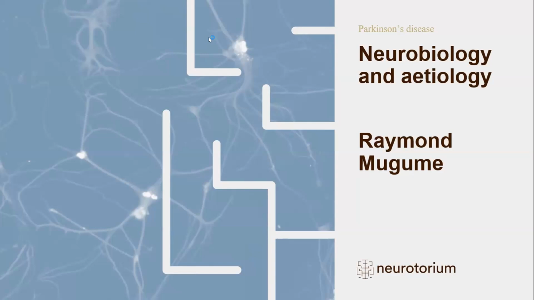Today we'll be talking about neurobiology and the etiology of Parkinson's disease. Just a little recap. Yesterday we looked at how Parkinson came around, who coined the term Parkinson's disease. We also looked at the 4 cardinal symptoms, which were bradykinesia, rigidity, tremor, whether pill-rolling or resting, and then postural instability or gait impairment that usually comes in the late stages.